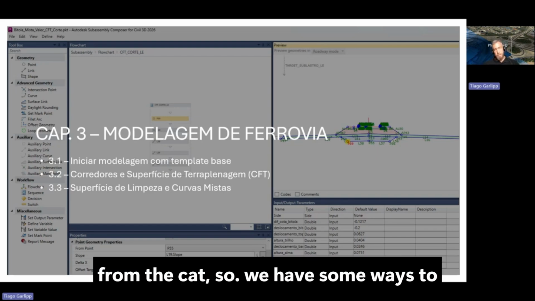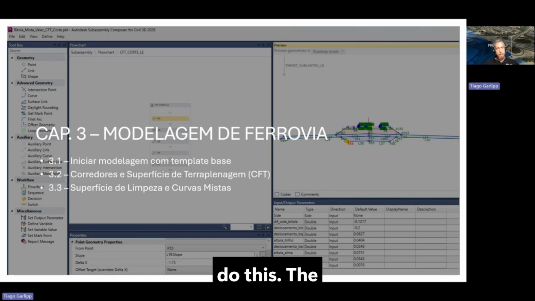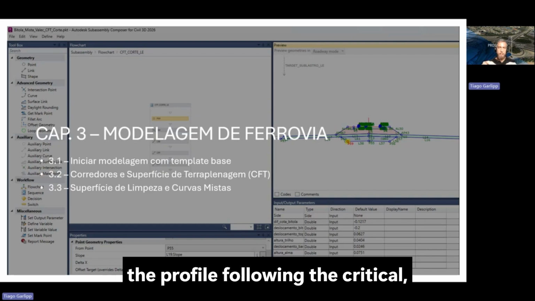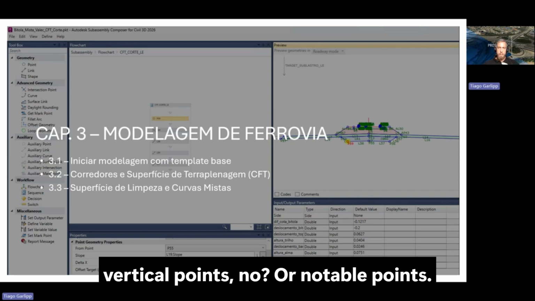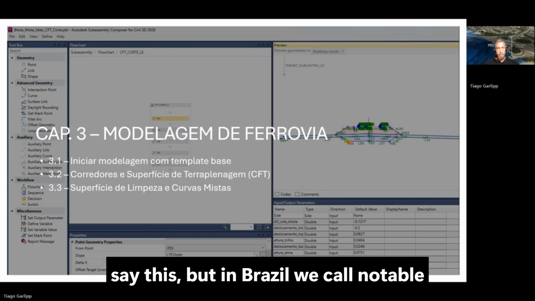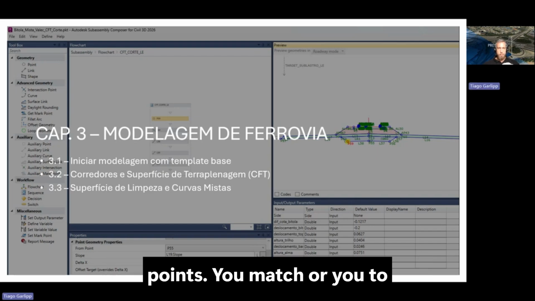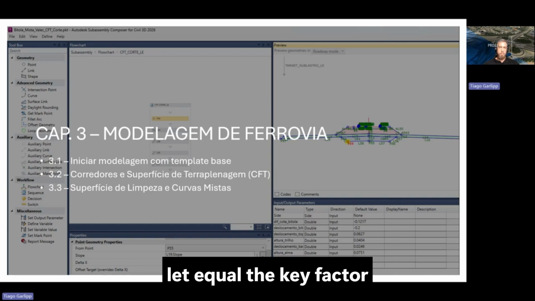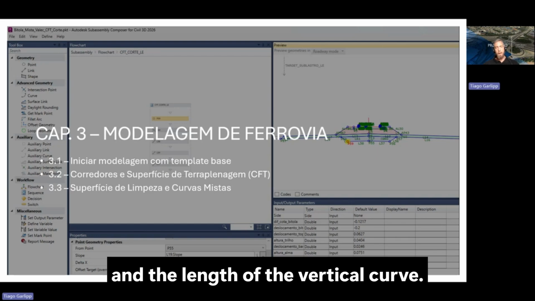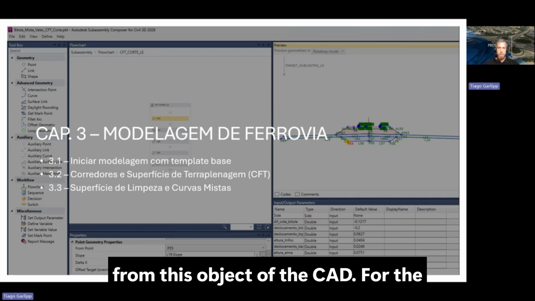We have some ways to do this. The better or faster way is to create the profile following the critical vertical points, or notable points. I don't know how foreign people say this, but in Brazil we call them notable points. You match the key factor and the length of the vertical curve from this CAD object.